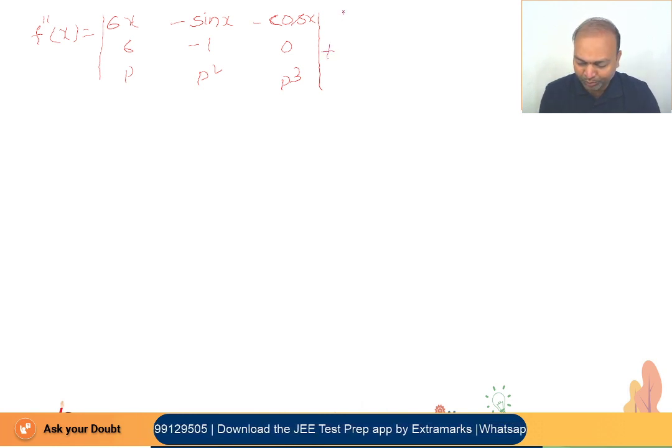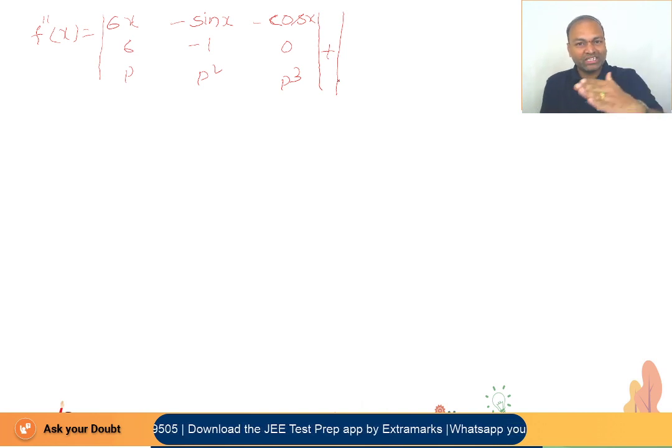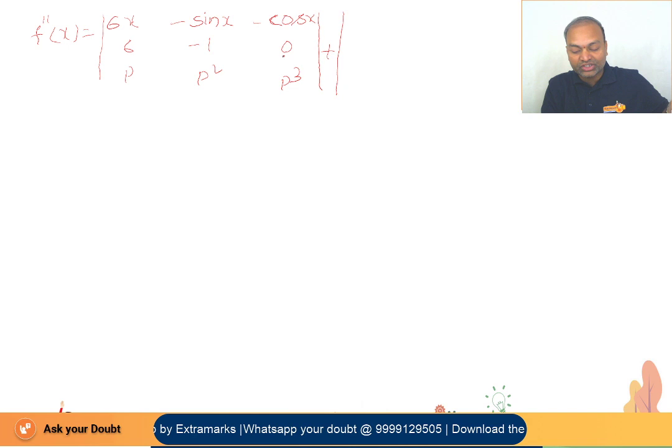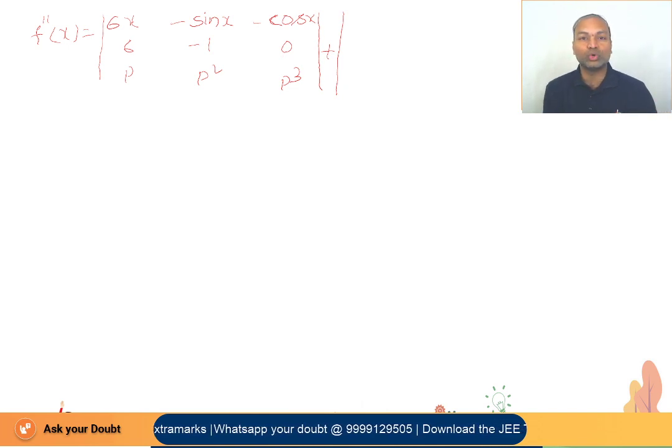Next, same procedure: first row as it is, second row differentiation. Okay, I think no need also. You see second row elements are what? 6, minus 1, 0. These three are constants. So the derivative of a constant is what? 0. You see here, second row after differentiation all values are zeros. So in any one row all elements are zeros, then that will be 0. Right. So the second part answer is 0. Third part answer is also 0 only. I think no need to write also.